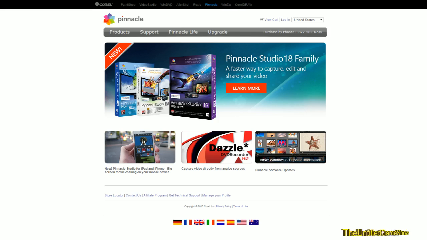Now, on the cheaper side of things, once again, the software I've used before is the Dazzle as a hardware. Man, I used to use the Dazzle, man. One of my first capture cards ever. Let's talk about SD quality. But the Dazzle has a very good companion software, Pinnacle Studio 18. I remember using Pinnacle before it even got to 10. And Pinnacle has been a good studio software for the beginners, and I really do recommend trying this one out.